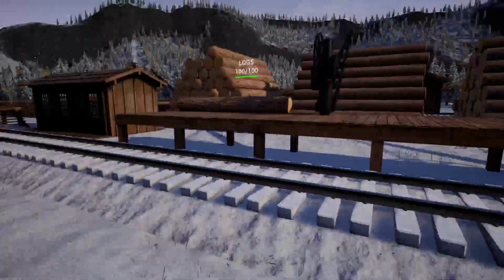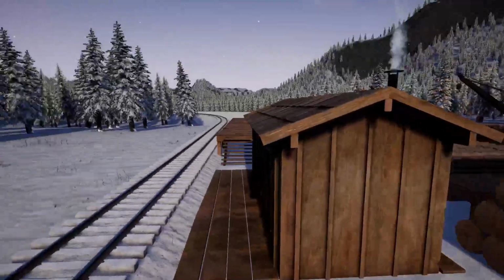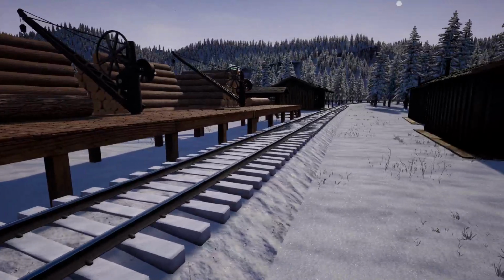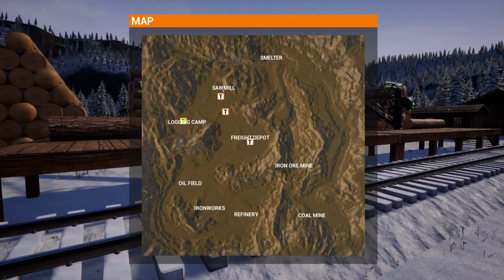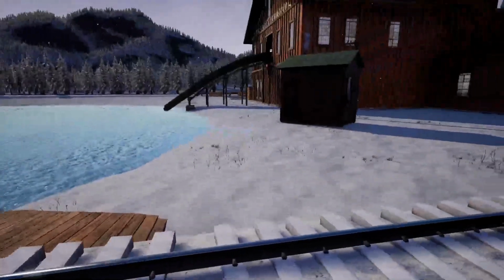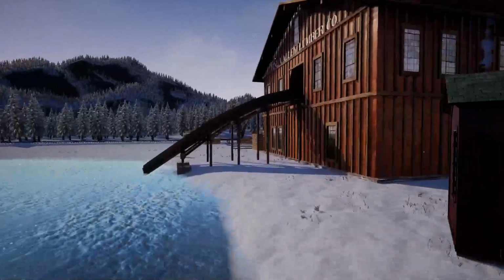And we can also just teleport over here because magic. This is where the track comes in to the logging camp. From here we pick up logs, then we take those logs over to the sawmill and we drop them off into the pond. And then over the other side we can pick up new resources.